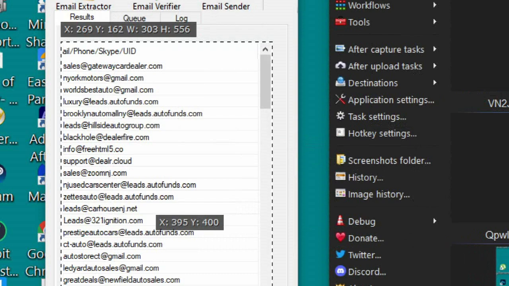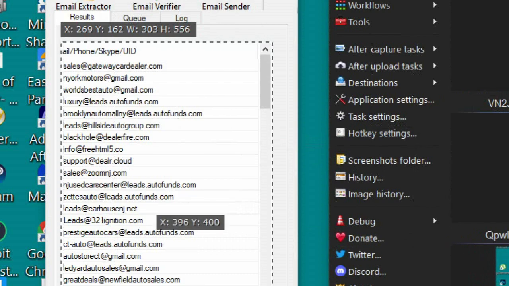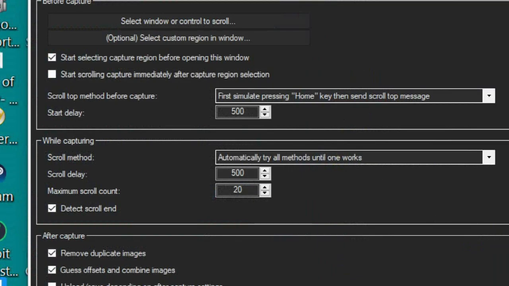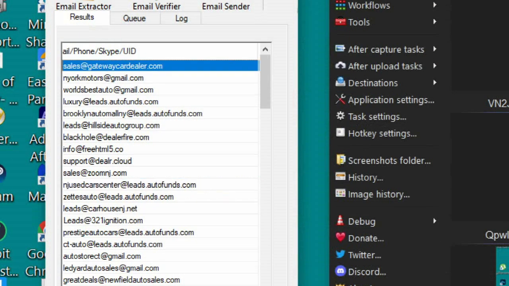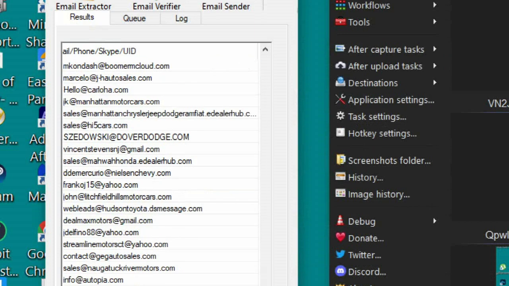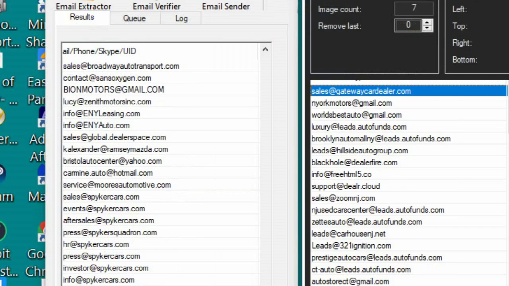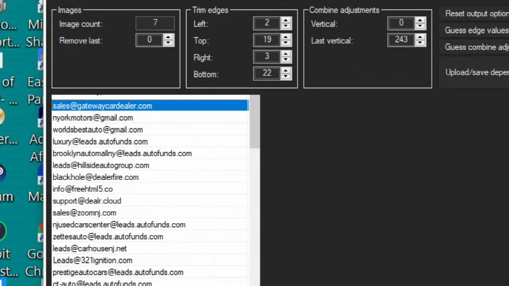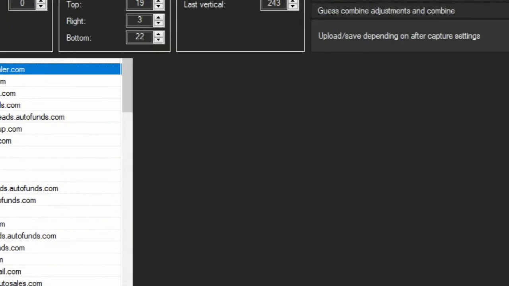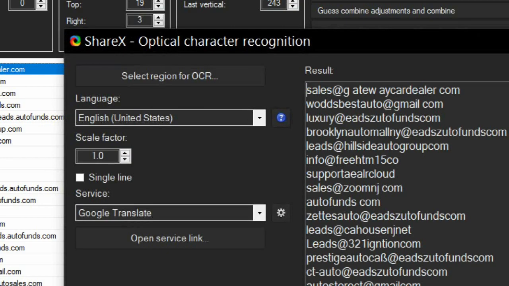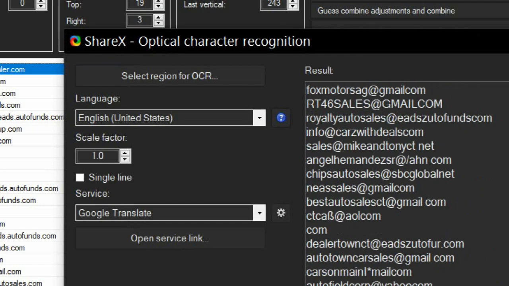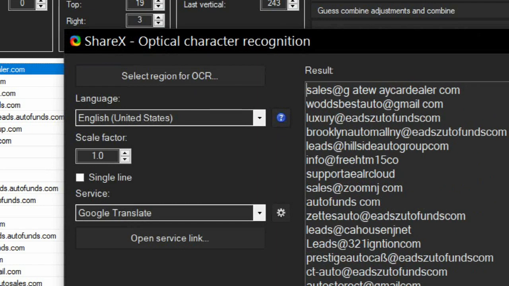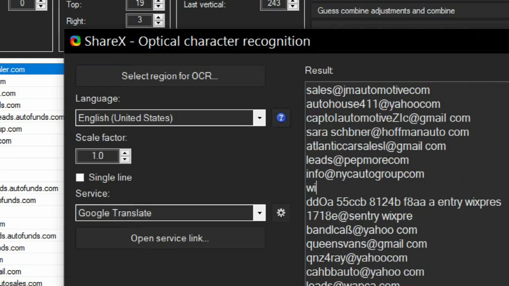Then put this outline over the email addresses, which is going to open this new window in ShareX, and we simply hit Start Scrolling Capture. It's going to run through the addresses and import the results into ShareX. We're then simply going to press Upload Save, and now we have a list of targeted email addresses that we're able to copy to the clipboard. So some of these addresses might be invalid, maybe just a handful, but we can simply highlight them and delete the mistakes.